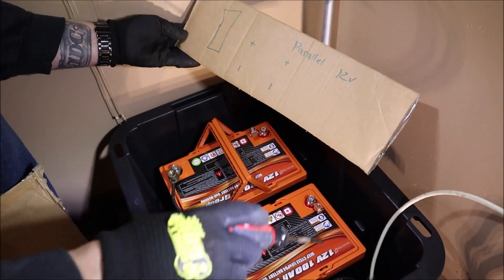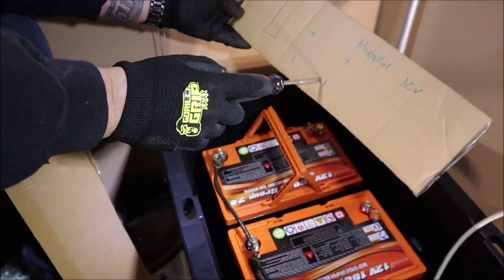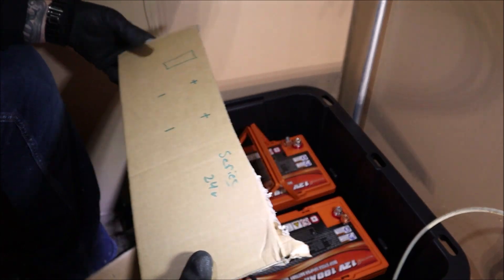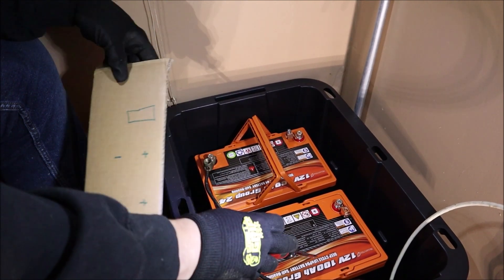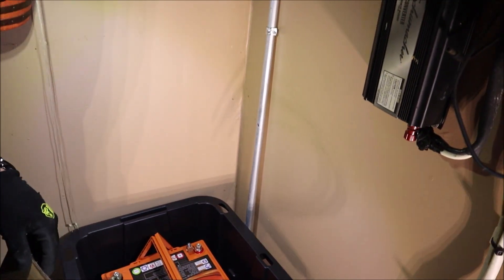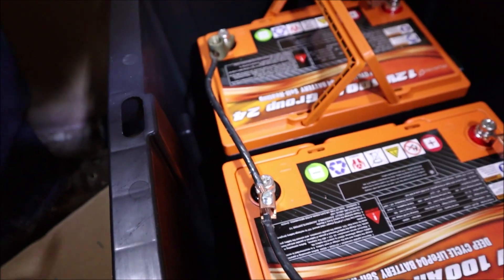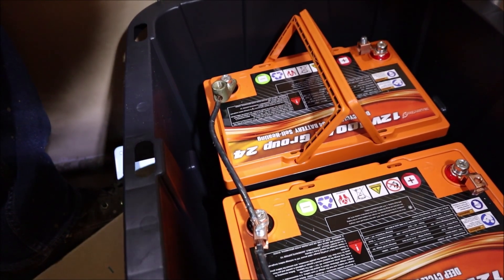We're going to take a wire out of our fuse disconnect and strip it back. We're going negative to negative, wiring these in parallel, because that will double our amp hours — giving us 200 amp hours instead of 100 with the two ganged together. The other way to wire it would be in series: positive to negative, negative to positive, which would double your voltage but you'd still only get 100 amp hours. Since this is a 12-volt inverter, we have to wire in parallel to end up with 12 volts. I've chosen to strip the wire back and put it in a lug so there are no splices — just terminals on both ends, avoiding unnecessary junctions.